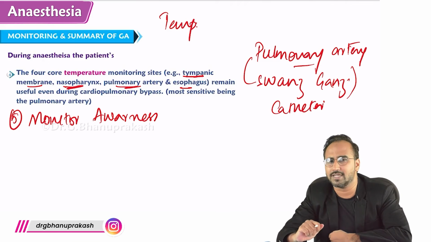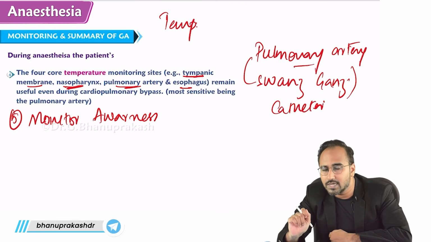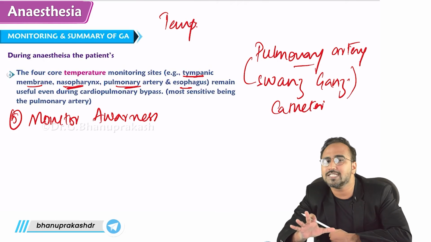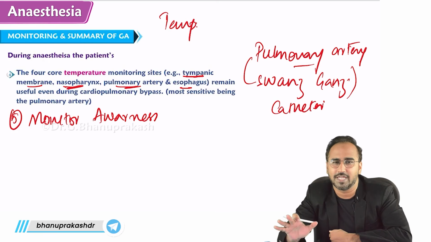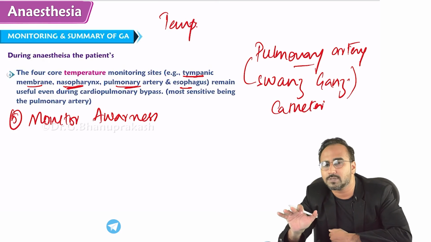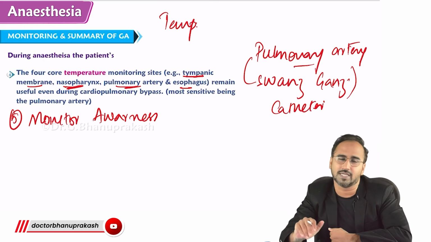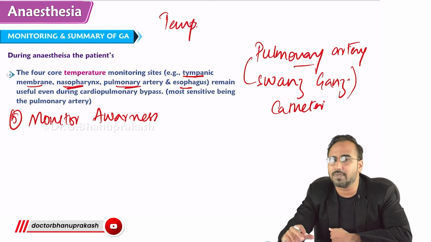Is it possible, guys? Yes. How is it possible? It's possible only when, remember guys, what is the thing that maintains the patient in an unconscious state? Inhalational agent. It is possible for the patient to be aware when the inhalational agent you are using is not working. Sometimes it might happen, guys.